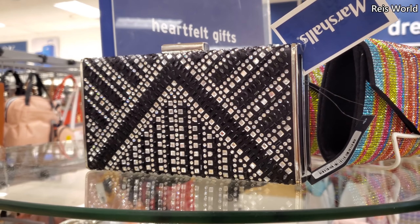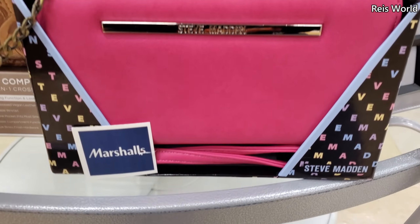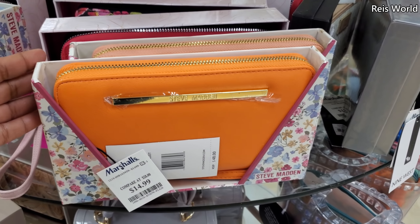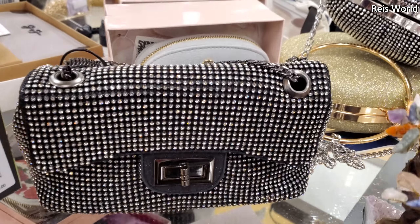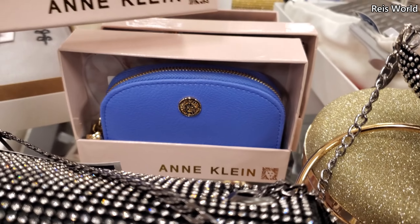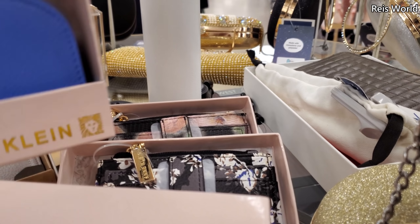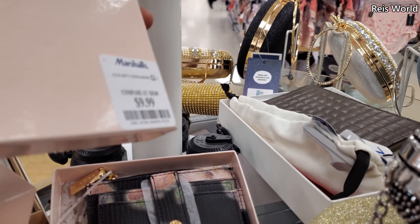There's this one on top — Steve Madden wristlets, they're $15. And what is this one? Another hot pink Steve Madden — $17 right here, two-in-one crossbody and wallet. They also have it in orange. I kind of like the bright colors for summertime. A mini Anne Klein — oh, that's really, really cute for $10. I love this blue color. Is this a little wristlet? Yeah, only $10. And it looks like more Anne Klein — they're only $10, but I like this print.